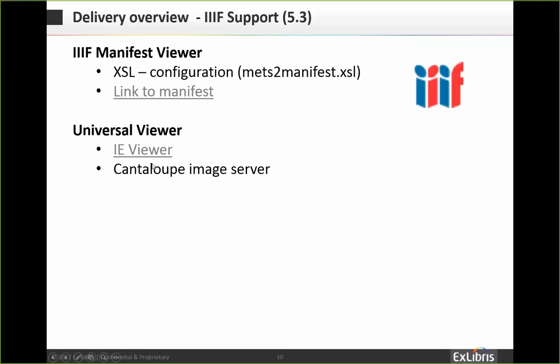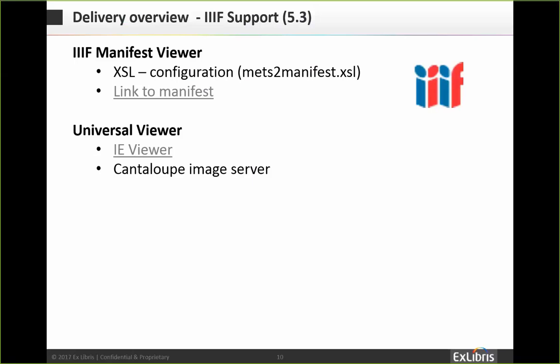As I said, we have the universal viewer, which is an IE viewer and delivers several files. It's only one rep viewer and a specific rep. It doesn't have several reps, but in a specific rep it can deliver several files. As I said, it's based on the manifest viewer. That means, and we'll take a look at it as soon as the configuration, it's important to understand that.